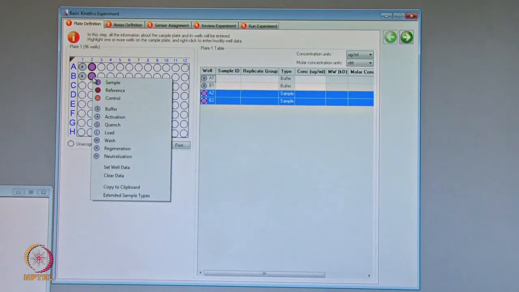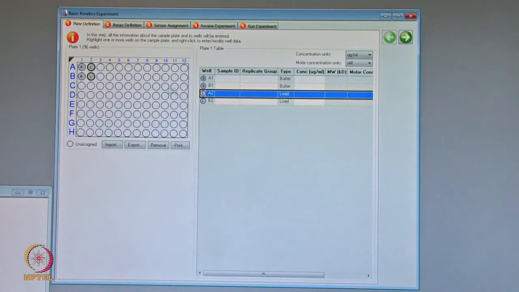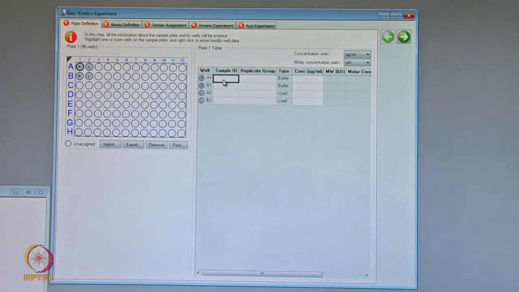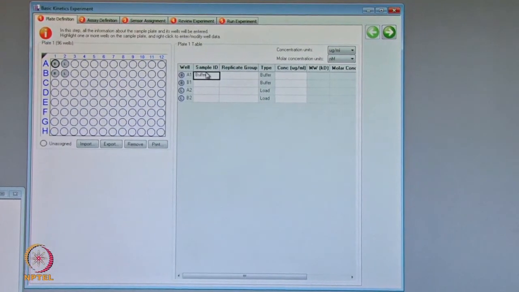Now we have to mention this step as a load. Load is nothing but the immobilization of the biotinylated antibody against the apolipoprotein that we had placed in A2 and B2. So we have to mention here in the sample ID, just it is a buffer. Okay, then right click copy.